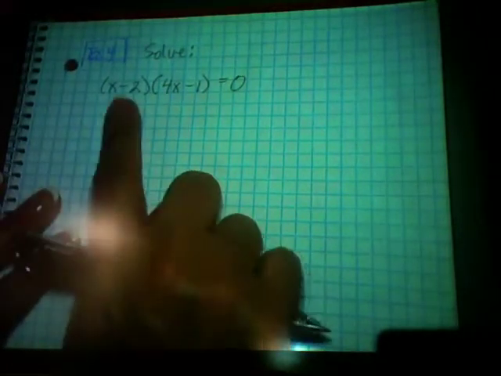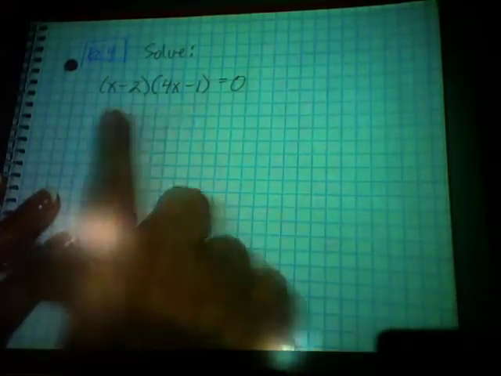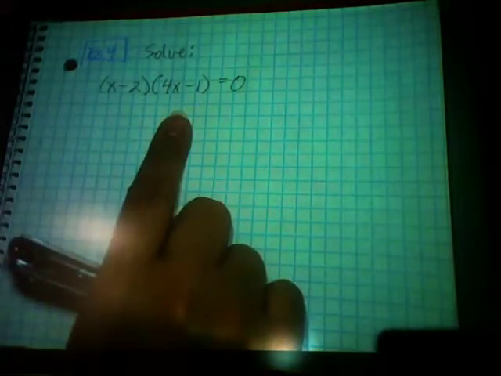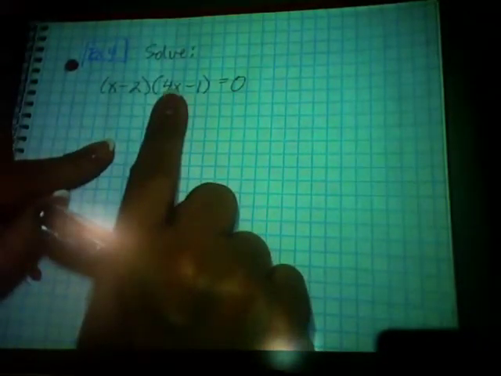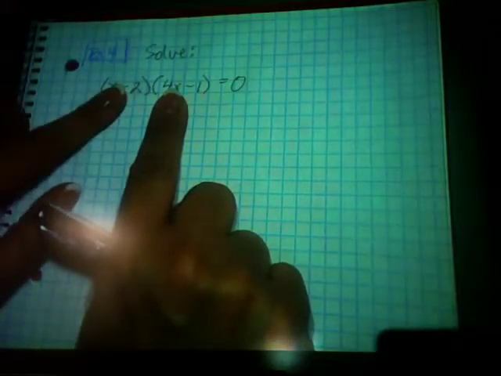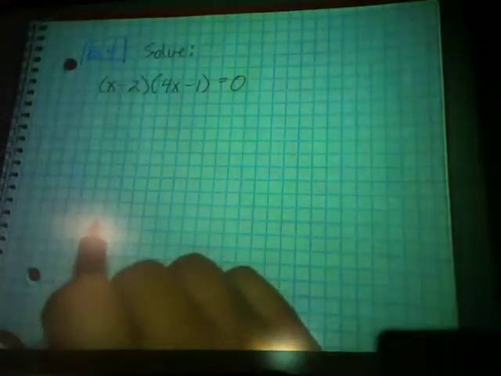So if something times something equals 0, a product equals 0, what do you know about either of these two? One of them has to be 0, right? This could have a value of 4, so long as this has a value of 0. What's 4 times 0? 0. This could have a value of 253, so long as that has a value of 0, 0 times 253 is going to give you 0. So my point to you is this: one of these two has to equal 0, or possibly both of them, right?